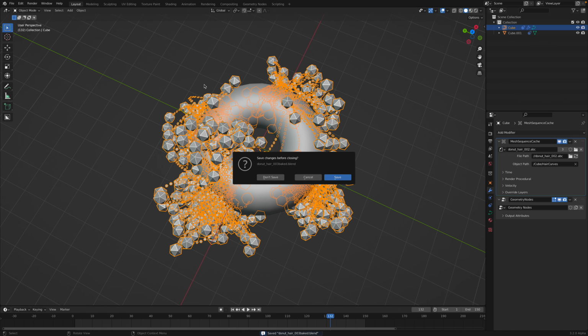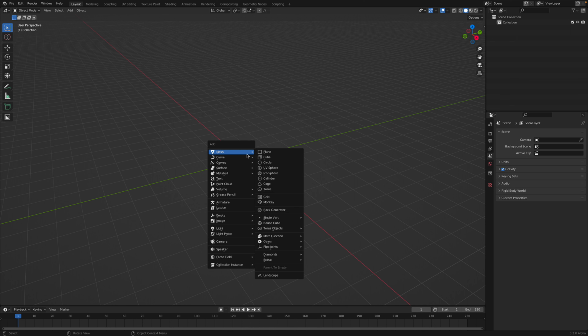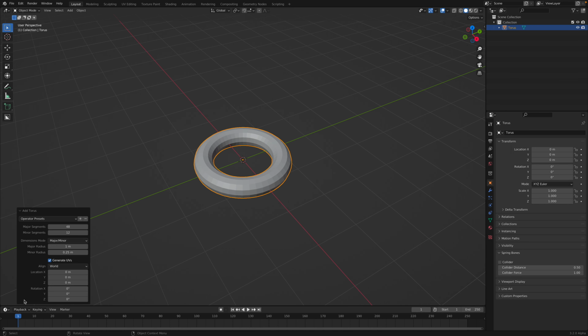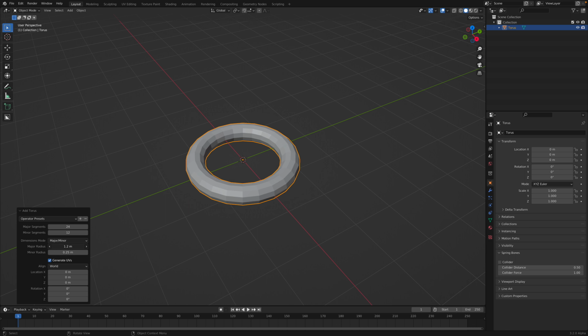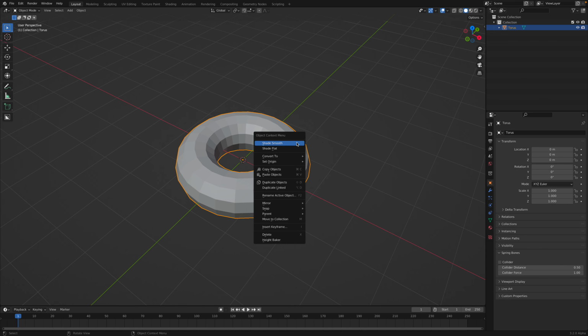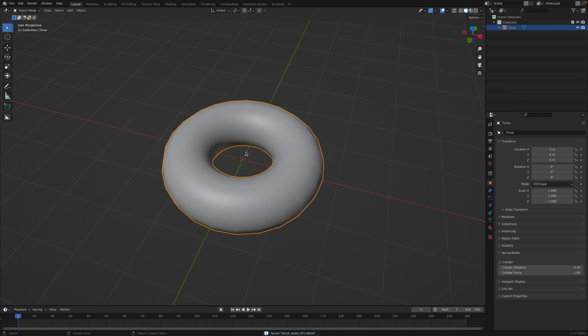I'm going to start with a new blend file, delete everything, select all, delete all, and I will be using a torus donut just to make it a little bit more interesting. We can set this up just a little bit. Fat donut, just right click, shade smooth. Save this very quickly. Donut with maybe like a seaweed. You can think of this like a sea creature.